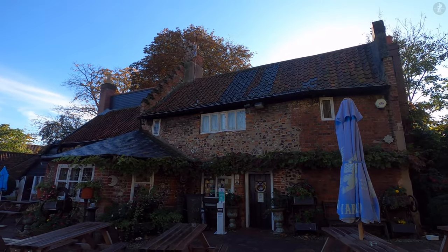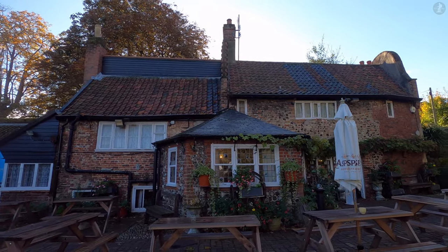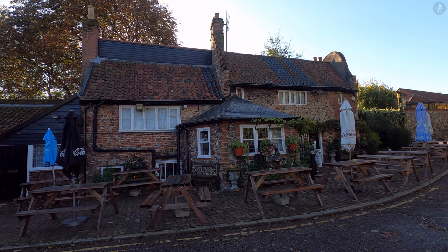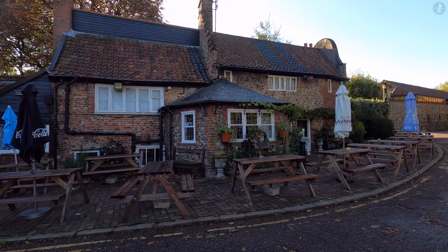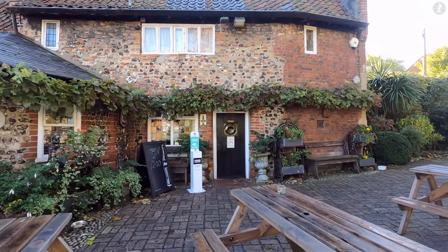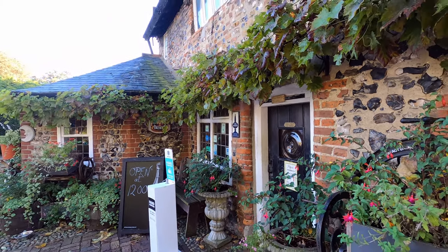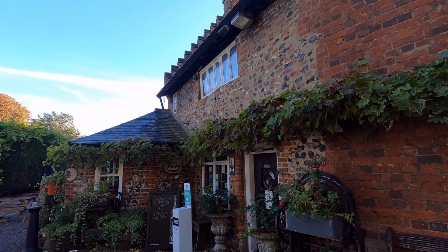Originally, the Adam and Eve was the place where workmen building and repairing Norwich Cathedral would come to quench their thirst, but over time this pub has become a bit of a local institution. It was slightly expanded in the 15th century, and while the Adam and Eve is still noticeably small today, there's a lot of history to be found within its walls, having been through wars, rebellions, and even said to have been haunted by a number of ghosts over the centuries. Having stood here in Norwich for 773 years, the Adam and Eve is thought to be one of the oldest pubs in England. The tiny front door seems to show just how much people have grown over the last seven centuries. But despite its legendary age, the Adam and Eve, like many of Norwich's spectacular medieval landmarks, is still standing and still operating to this very day.